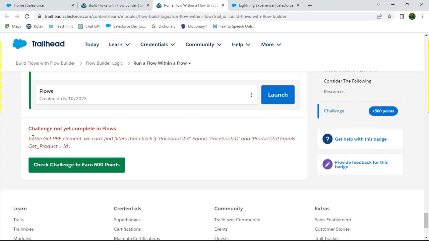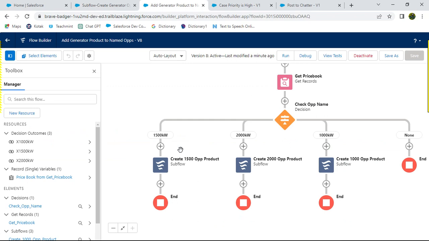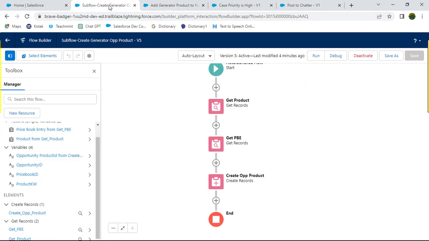Challenge not yet complete. In the Get PB element we can't find that, check if price book to ID equals price book to ID. Okay, Get element. So where is the Get element?